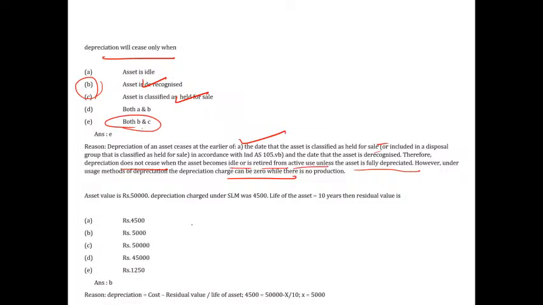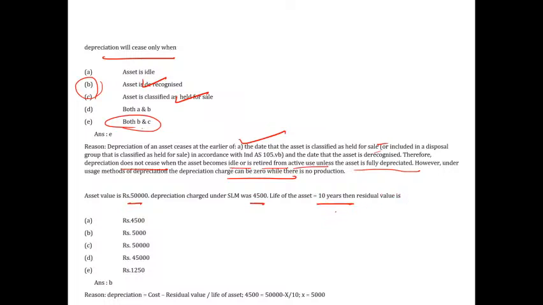All right. Now, next question is also from PPE. Ma'am, why have you given so many questions on PPE? Since PPE is a very big standard, that's the reason I have given like this. Asset value is 50K. Depreciation charged under SLM is 4,500 per annum. So, life of the asset is 10 years. Then what is the residual value?